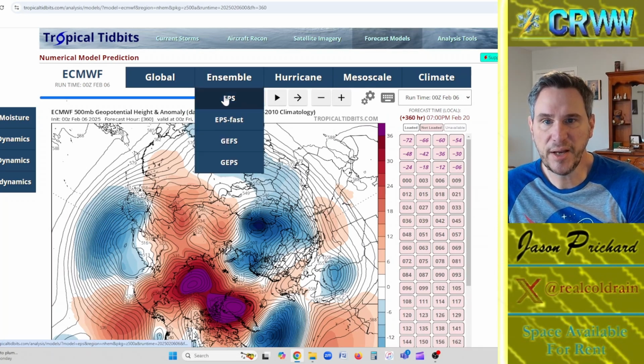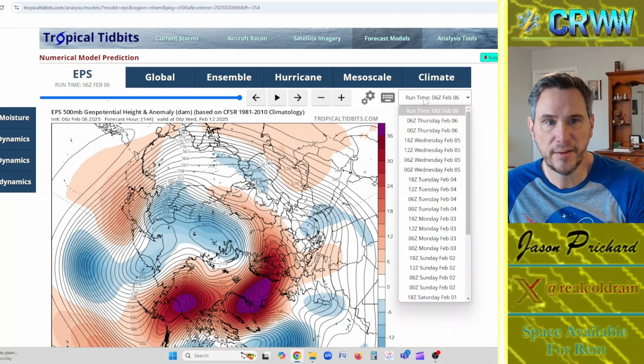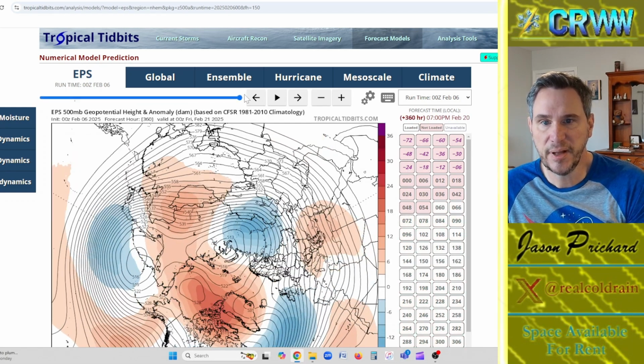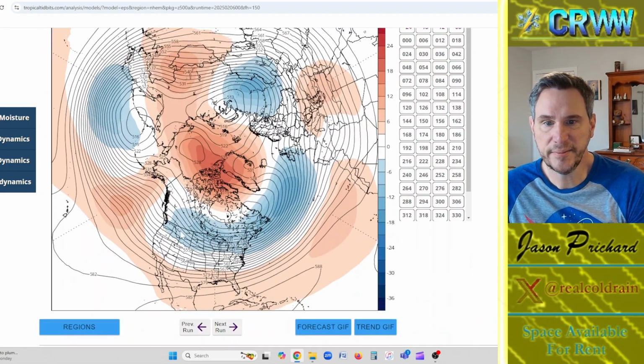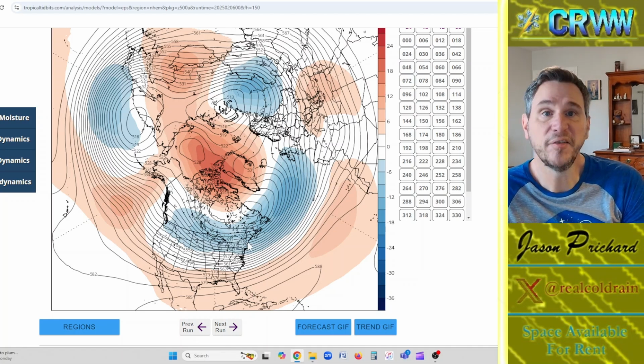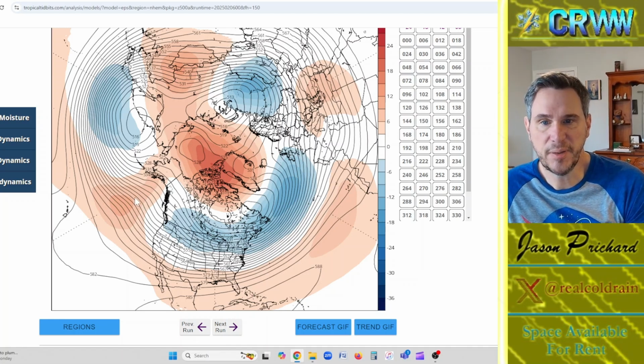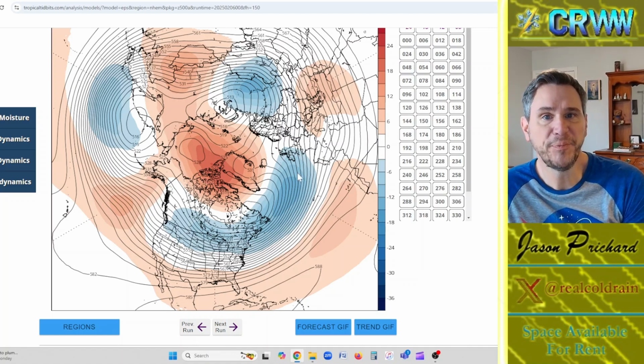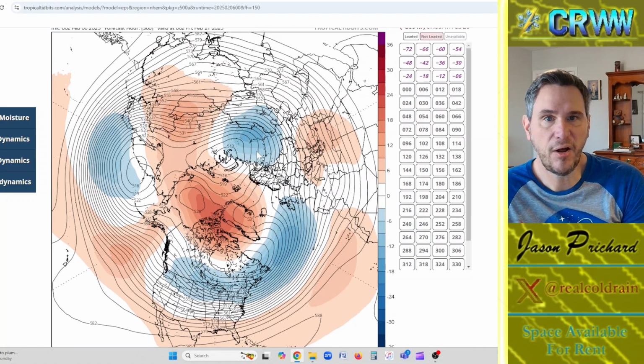So a lot of weather data here. You can look at ensemble data if you want to see the EPS and what it's showing. We can go to the 0Z run and slide this forward. Again, blocking, kind of troughing over the northern half of the country. Probably got an active Pacific jet stream, which is keeping ridging beat down, which is why we're not seeing a massive cold air outbreak. So in any event, you can look at all of that data here.